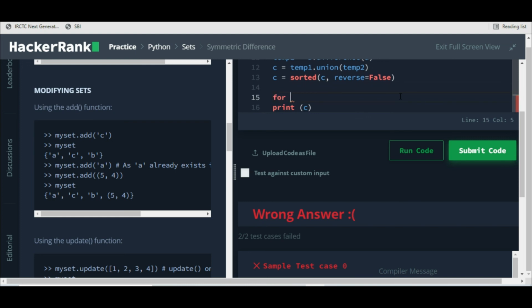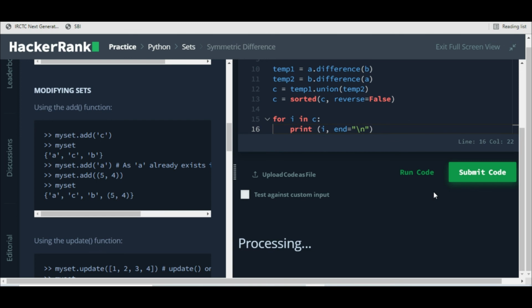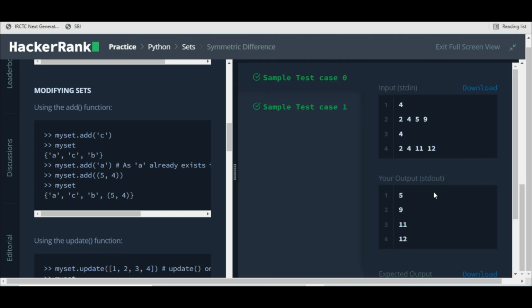For i in C, you print i, but you end with \n. \n means next line. And let's run the code. So you have your answer.